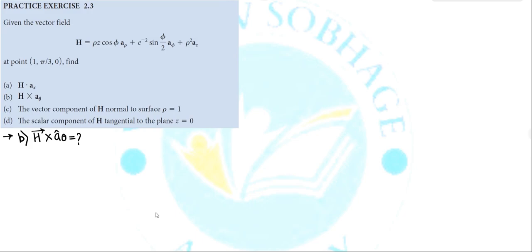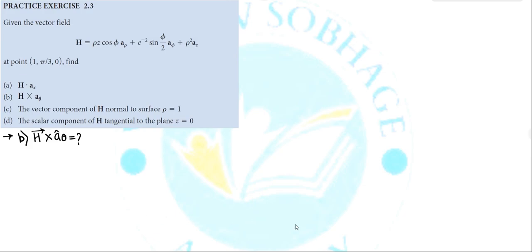Now within the B part of the numerical, we have to take the cross product in between the given vector H along with the A of theta, or unit vector along theta direction. Now if you look out, our given vector H is expressed in terms of cylindrical form, and we have to take its cross product with respect to the spherical form. So it is not likely to happen. So for that purpose, very firstly we are going to convert that given vector which is a theta into its cylindrical form, and then we are going to have the cross product.